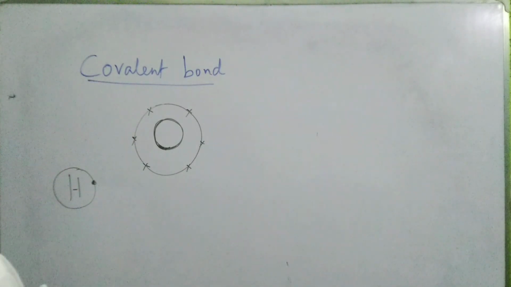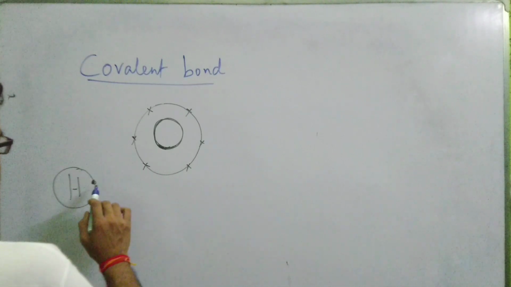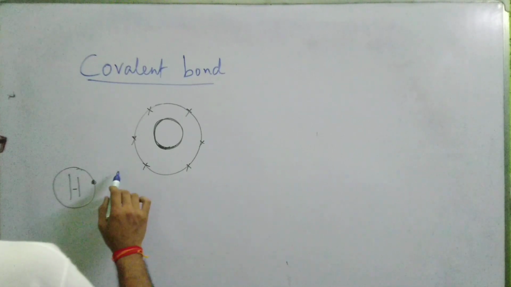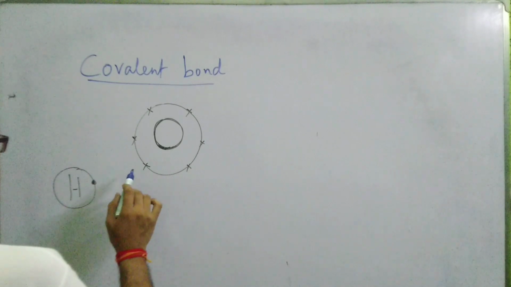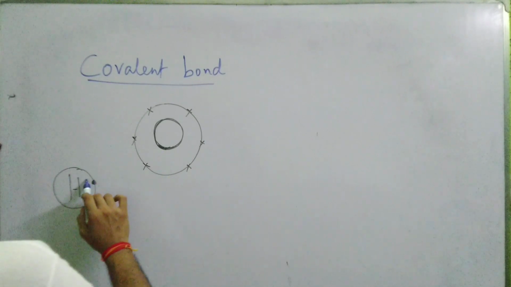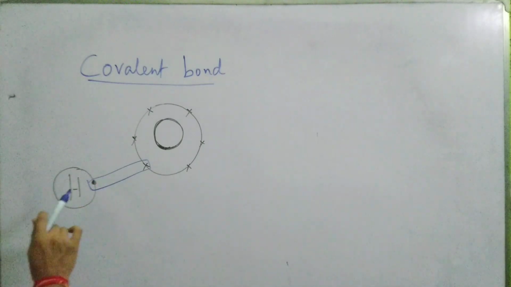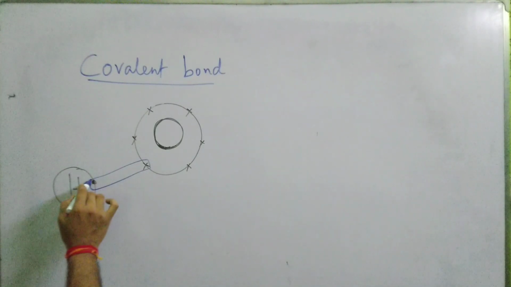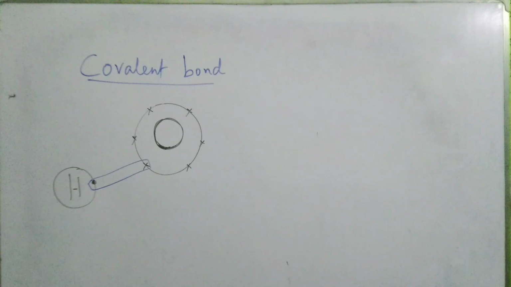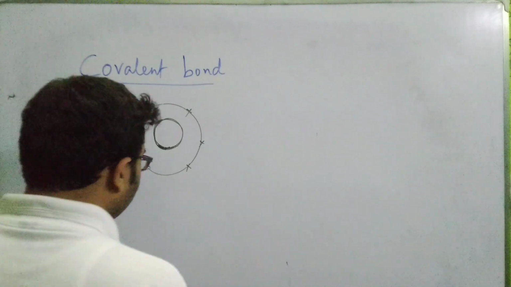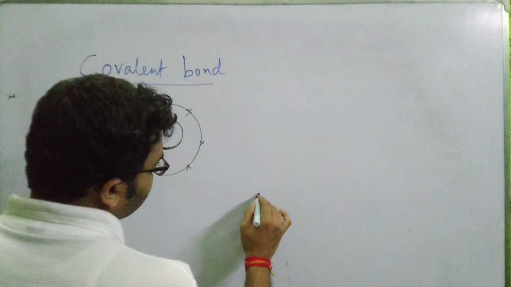This hydrogen atom shares its electron with one of the electrons of the oxygen atom. So basically this forms a pair which is being shared between both the hydrogen and the oxygen atom. It is being shared between both the oxygen and hydrogen atom. On the other hand, if we consider another hydrogen atom, here is another hydrogen atom.